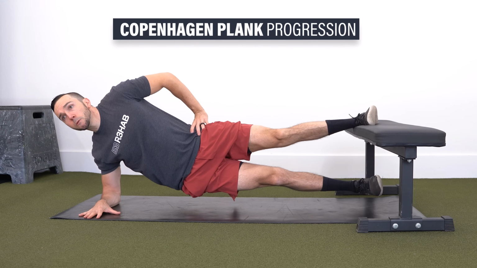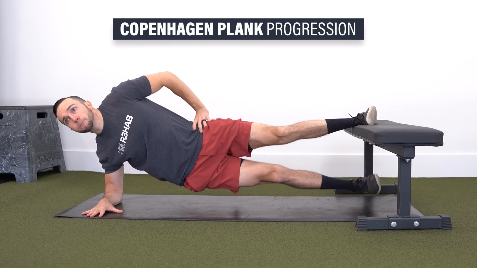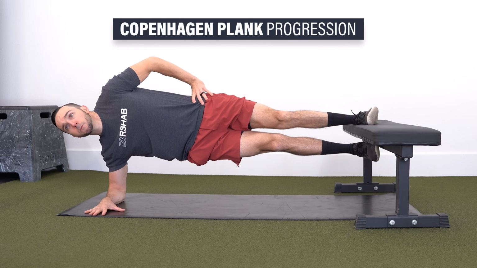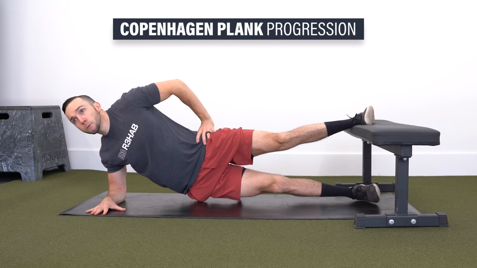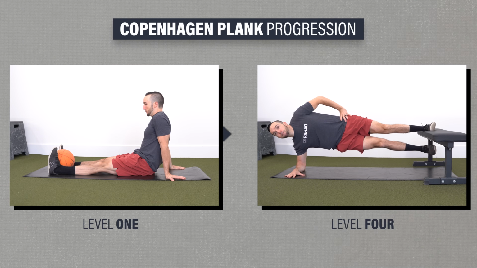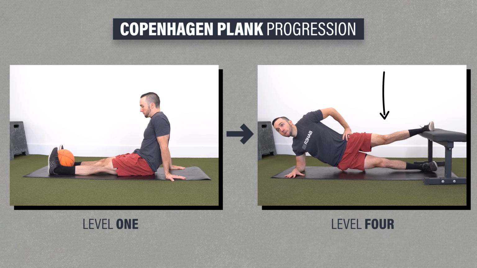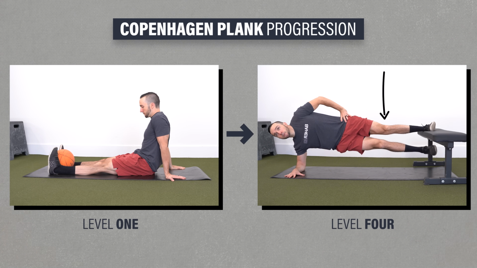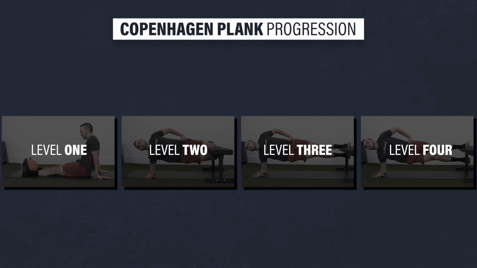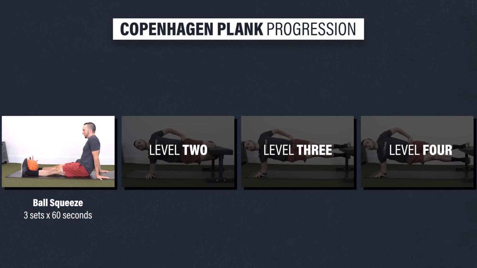Finally, option 3 is a Copenhagen plank progression. While this might seem intimidating, especially following an MCL injury, it is a safe exercise if progressed appropriately. Furthermore, it can be an effective option for improving your tolerance to lateral forces. Here's a 4-step progression. Level 1, squeeze a ball between your knees or ankles. Build up to maximal effort with minimal to no pain.